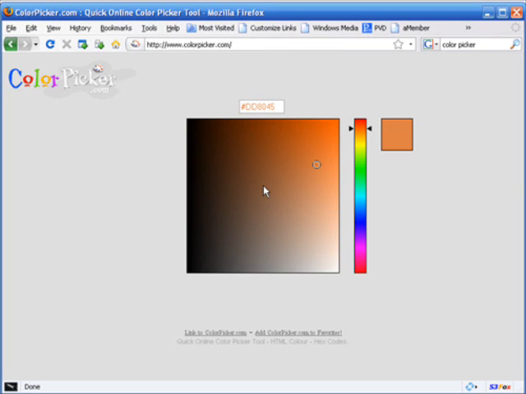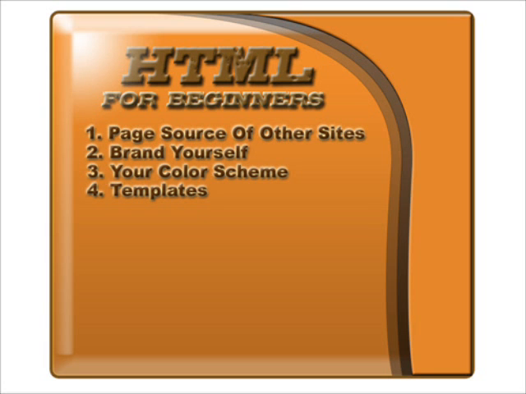Because if the color is just nasty, then again, like everything else I'm mentioning here, you could have the most awesome content on your web page, but if you've got the bright, flashing, ugly colors, I'm going out. I'm going somewhere else. And number 4, if you're wanting to spend more time on the content rather than on the container, that being the web page, then maybe a web page template is the best way to go for you. At least in the beginning, until you learn enough to make your own.